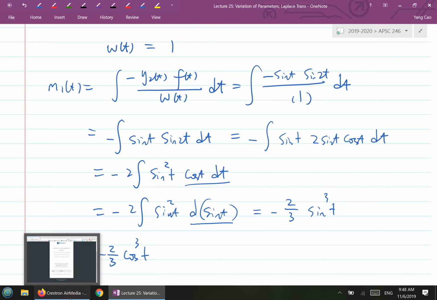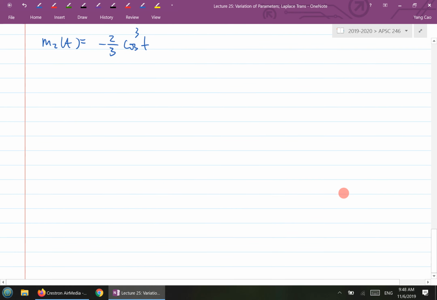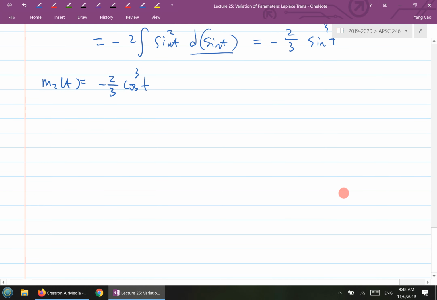So basically we only have two different approaches for solving second order non-homogeneous ODEs. They all follow very strict rules. Essentially, with undetermined coefficients, you look at the format of the input, then you look up the table, and then you get the solution. With variation of parameters, you have the formula, plug into the formula, get the Wronskian, do the integration, and you get a solution. So it's a very standardized approach, and there's nothing tricky there. I think once you practice a couple of questions, you will feel much more comfortable.